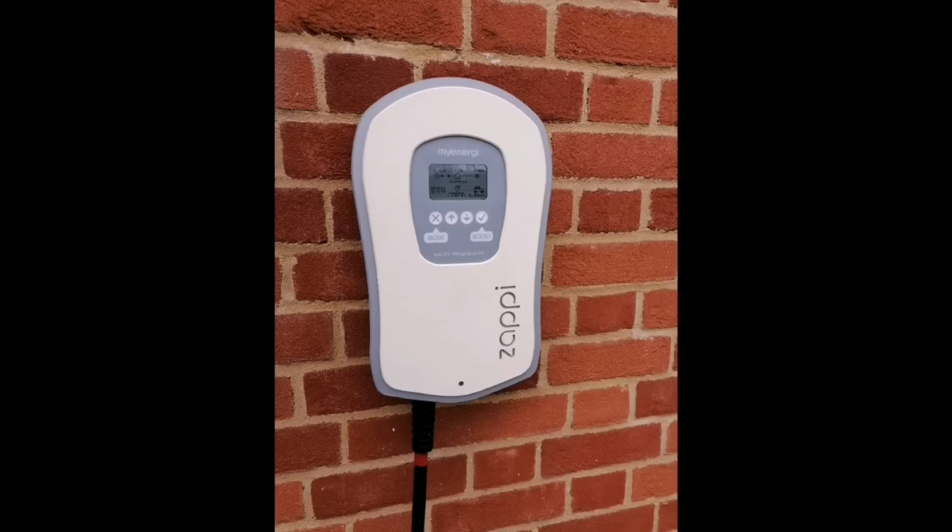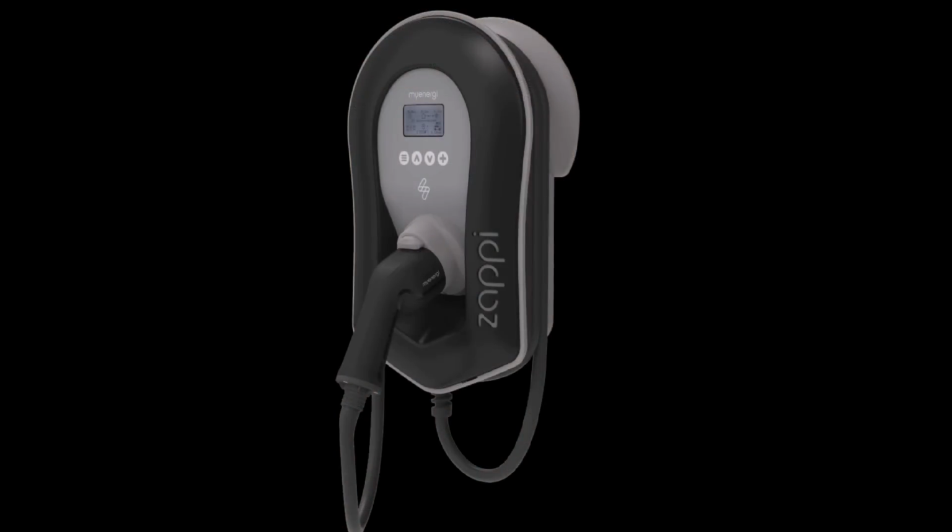I've now gone ahead and got a Zappi 2 charger to install. The great thing about that is it's got the Wi-Fi hub integrated, so Wi-Fi is integrated. It's a simpler, slicker looking solution. I actually like the look of the Zappi 2 more than the Zappi 1 as well. So yeah, I've taken the plunge and got a Zappi 2. I just need to get it installed, and I don't know whether I can do that myself or not. Physically, wiring wise, I'm pretty certain I can, but whether I want to, I'll work that out later. Maybe I'll wait for when there's an electrician on site.